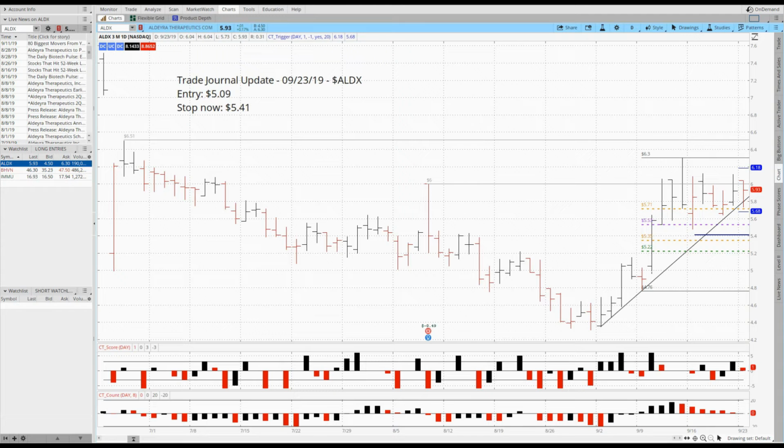Price is continuing to flirt with breaking that $6 level, and it closed again below it at $5.93. This is still an important level that price must break in order for us to stay in this position. At some point very soon, though, price is going to have to make up its mind as to whether it's going to trade above $6 or turn down lower, looking for trades at lower price levels. Price still appears to be failing at that $6 level. We've had several closes below it, and now is another one. So we're going to have to wait and see what happens with the further price action.